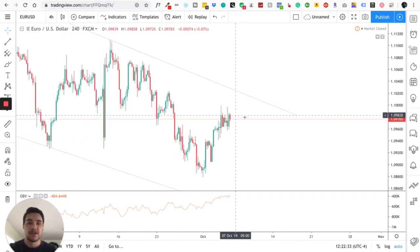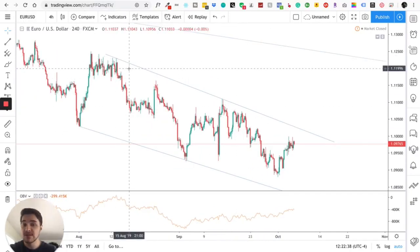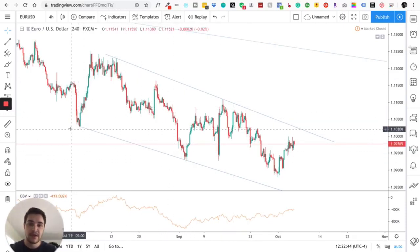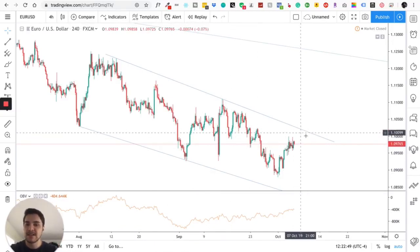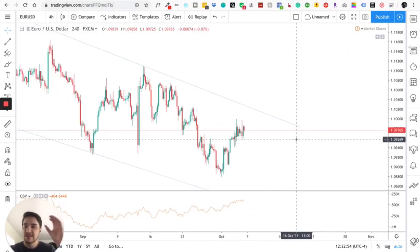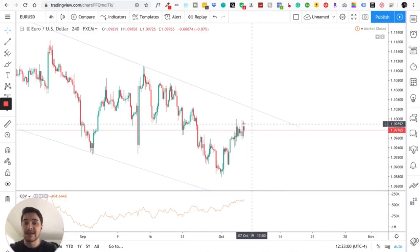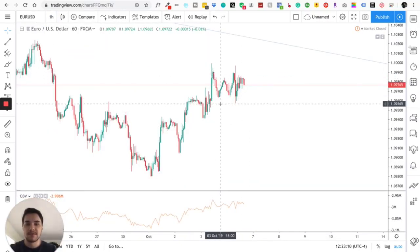and then it drops. So right now, I drew this channel. Starting from here to here, from wick to wick, we have the top channel, and down here, from wick to wick, we have the bottom channel. So we're right now in a channel. EURUSD basically almost touched the top of this channel. That's confirmation number one. We're basically at the top of a channel. Confirmation number two, we see this reversal pattern. We see two wicks right next to each other, and we're forming the letter W or the letter M, depending on what time frame you're looking at. If you're looking at the 1 hour time frame, we formed a letter W, up, down, up, down, up, right?